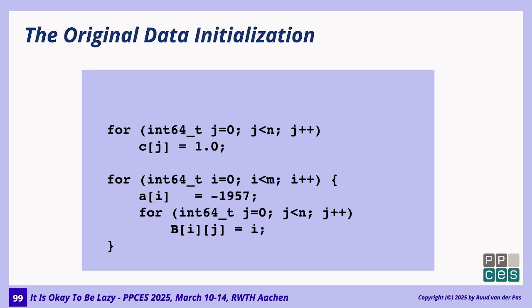So this is the original data initialization. I initialized the vector. It was A equals B times C, so I initialized the vector. I initialized the matrix. And paranoid me also initializes the result vector, which is redundant, but it has the same NUMA effects as when you load data. Because typically you can only modify an element when you have the cache line. Well, if the cache line has to come from far away, it also happens on the store. So small effect, order M, so it's not really worth bothering. The big one is the matrix.